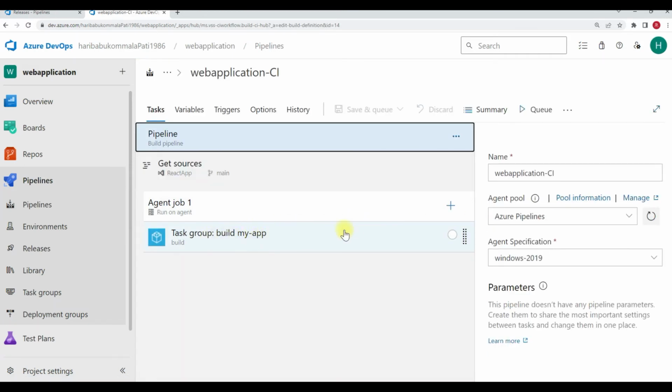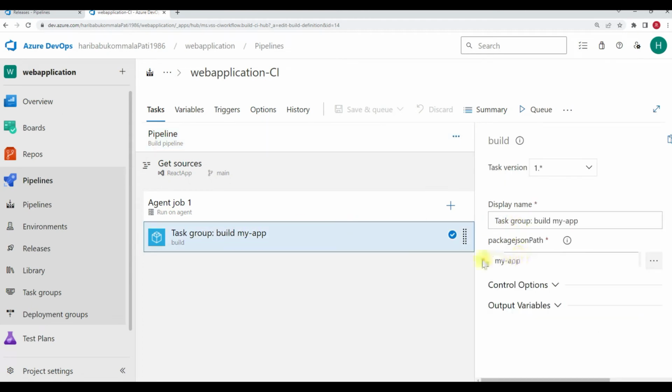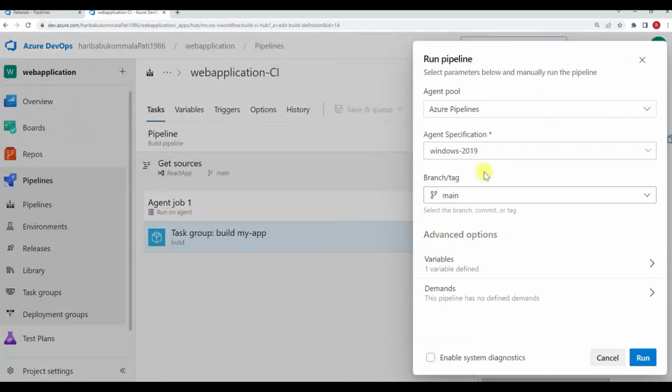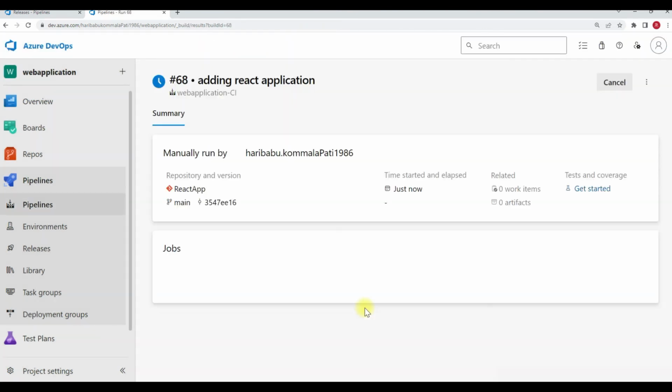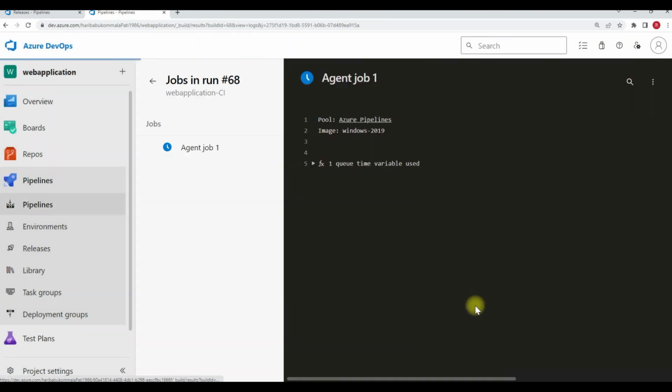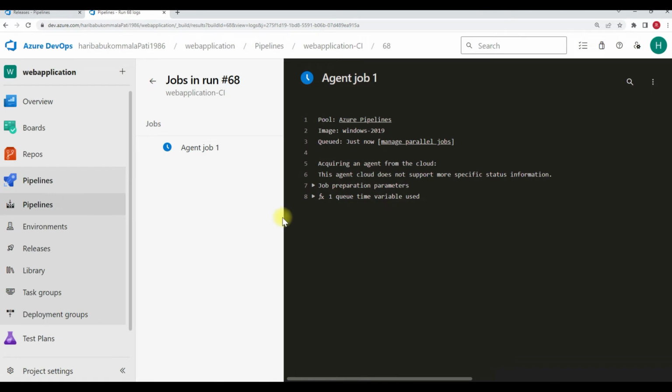So the task group is created. Under this particular task group, we are passing the parameter package JSON path. And now just queue this build pipeline. So you can see whether this job is running as expected or not.